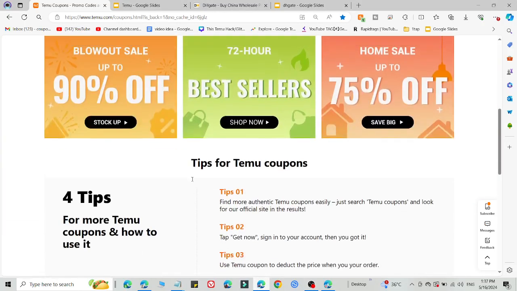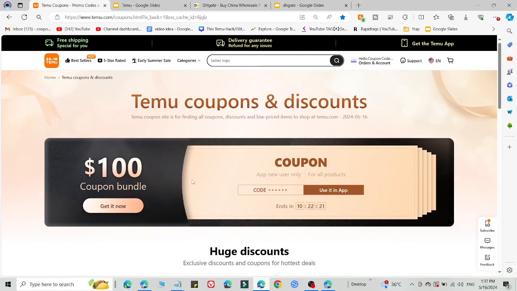Here I am going to share a promo code for Temu you can use right now and get an amazing discount on Temu. And here I am going to share a procedure which is currently working right now where you will get an amazing discount on Temu. So what you need to do, simply follow this video till the end to understand how you can do it. Simply click the link in the description.